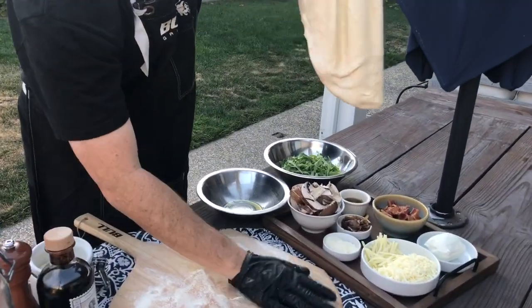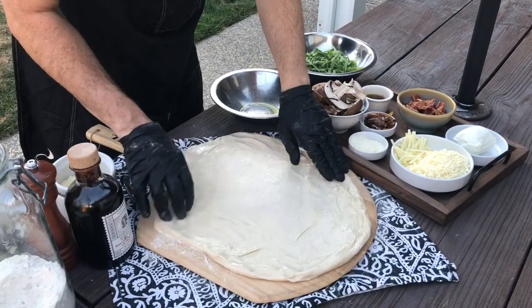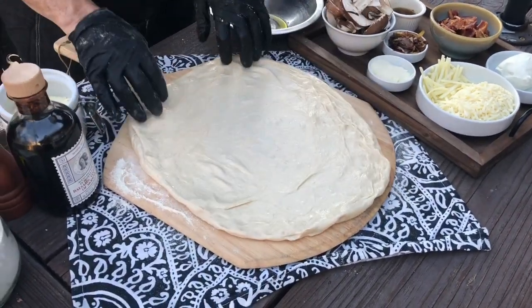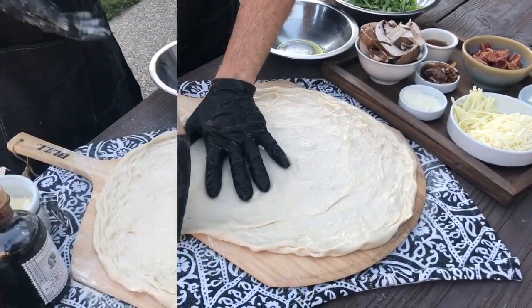Make sure you get full coverage on your flour and your semolina, and then just slap it down, and there you go. It's a nice little pizza. If there's any air, just kind of pull it out, and then you can always give it just a little stretch if it has a ton of memory.